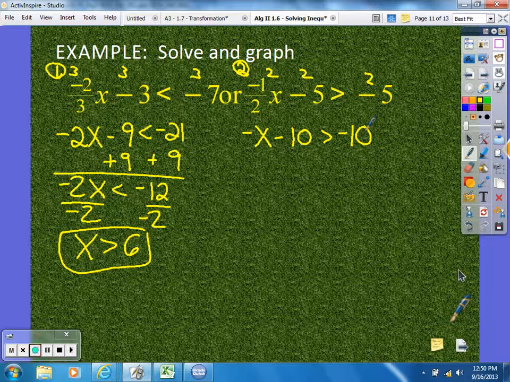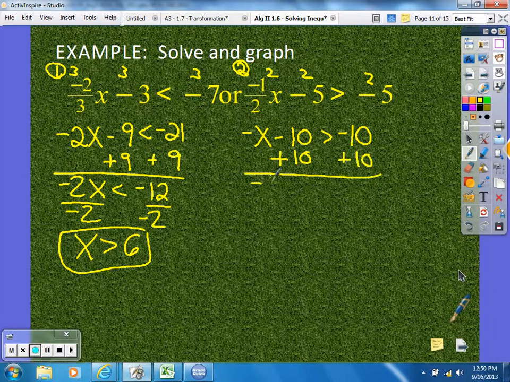Now, if you remember, I asked when do you change the sign, and Angela said when I divide by a negative, and I kind of corrected her and said, or if I multiply by a negative. Well, Angela, if you do it my way every time where you get rid of fractions, you will only ever divide by a negative. You will never multiply by one. So that's a great thing to be thinking of, right? So I'm going to add 10. So I get negative x is greater than 0. And it is important to show this next step, because if I forget to show that step, I forget to change the sign, right?